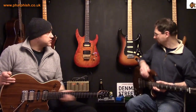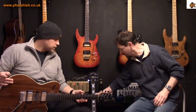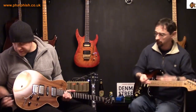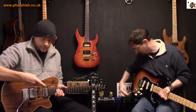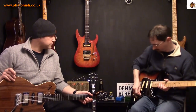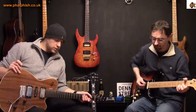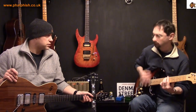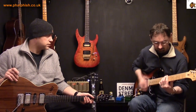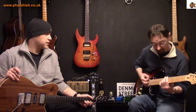Very, very usable. What we'll do, actually, I'll just quickly pick up the Strat just so we can compare. Let's pop that on, because this has got proper single coil pickup stuff. You pass me your electric cable. So this is position 4, yeah. And that's position 3. So position 2, yeah.